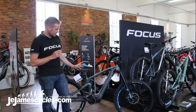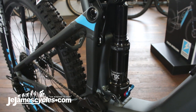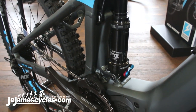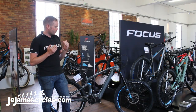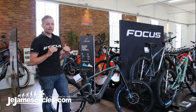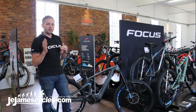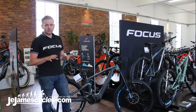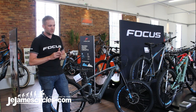We also have on this system our own Fold suspension platform. This is specific to us. This is our own suspension design. It's essentially a single pivot with a solid rear triangle, so it's very stiff, but it's a linkage activated shock. What that enables us to do is to tune how the bike rides. For the first 30% of travel, it's regressive, so that gives you lots of grip and very plush at the start of the suspension stroke. But once it gets past that 30%, it then starts to ramp up, which again means that it holds its position very well. So it sits into its travel really nicely and doesn't bottom out very harshly, but it gives you lots of control, lots of grip, and the ideal ride qualities that we feel you need on this bike.